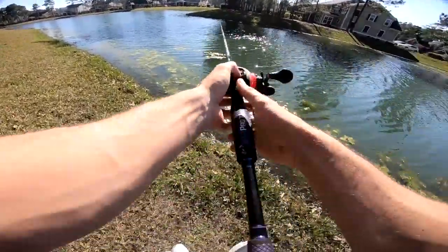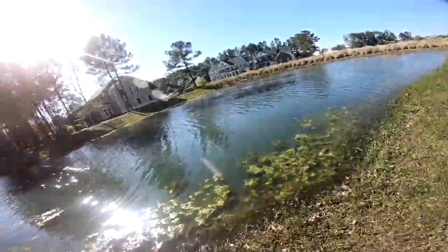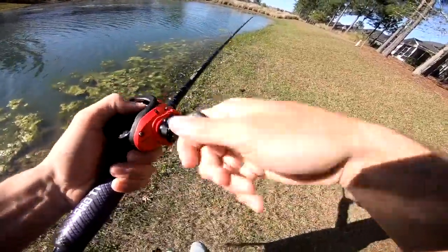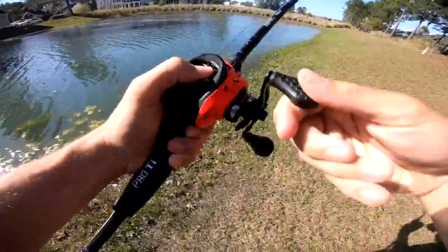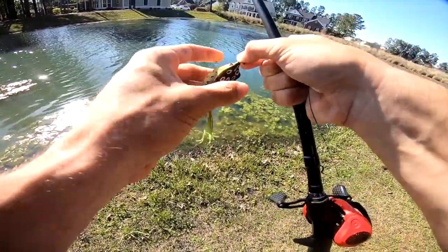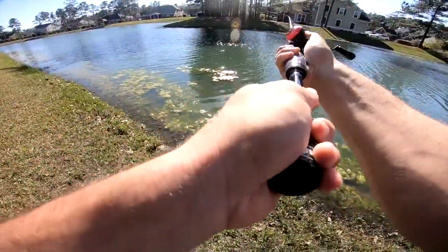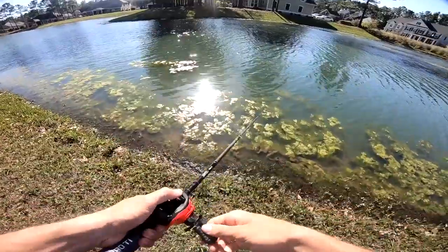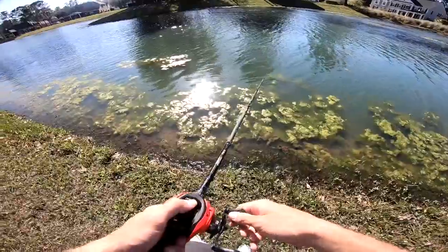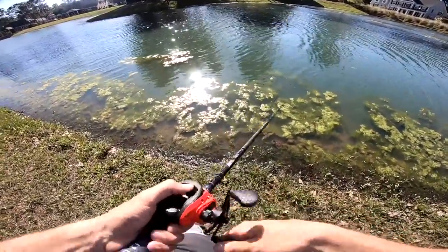That point has a lot of shade on it. Well, my first frog bite of the year. That's still exciting. We didn't catch them, but that's still exciting. Ooh, dude, he had my hook already coming out of that frog. Wow. Interesting. It was a perfect spot, honestly. It's off that point in a lot of shade. Like I said, this wind, I don't know if it's going to help this frog or not. Usually, in my opinion, I don't want any wind when I'm working a frog, but I guess we'll see.